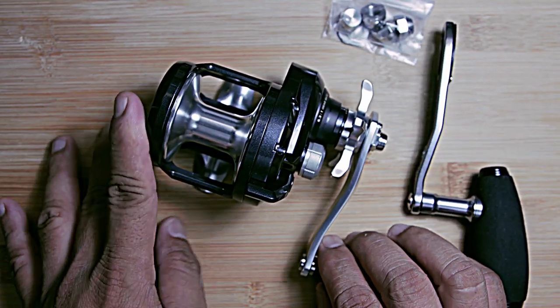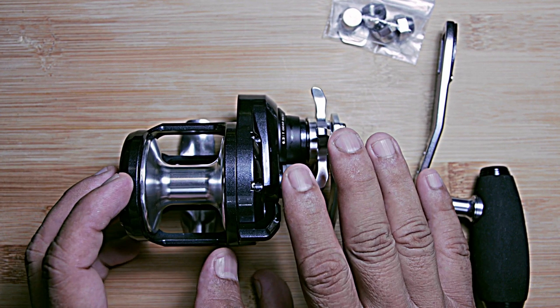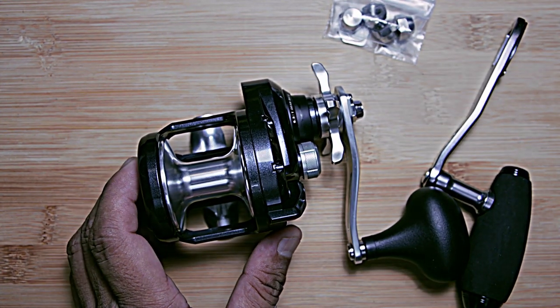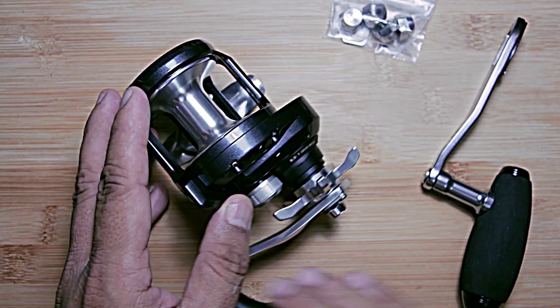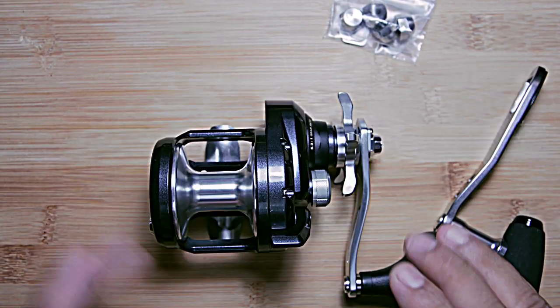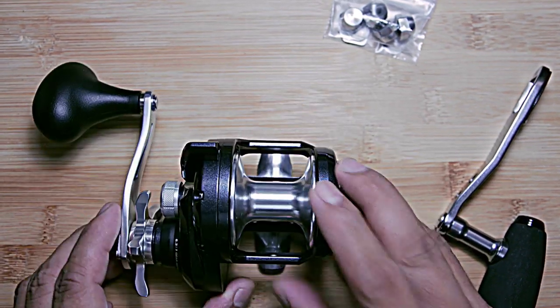This reel is also already good for the cost and what you're getting. This reel is already seriously fantastic, and aside from the handle, I really don't want to change anything more on this. So it's a very good reel for the price.